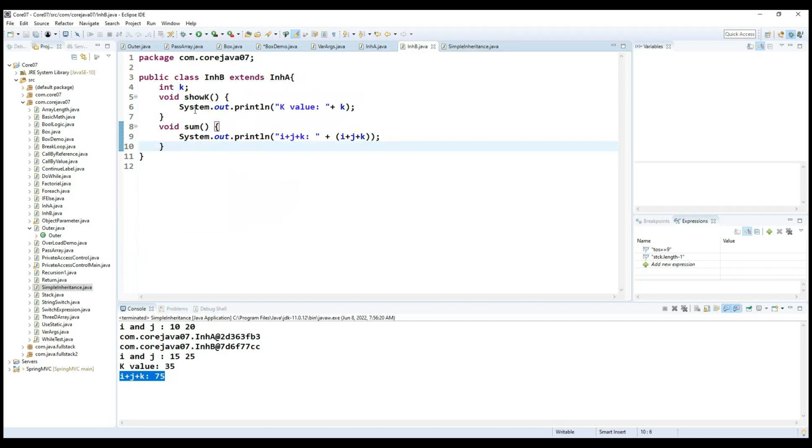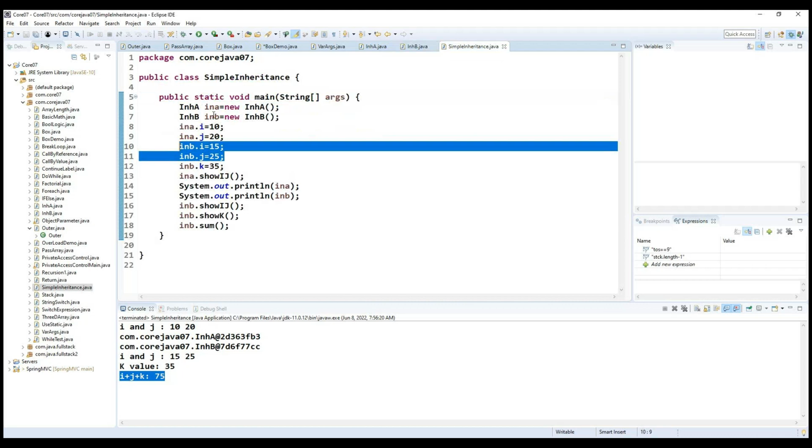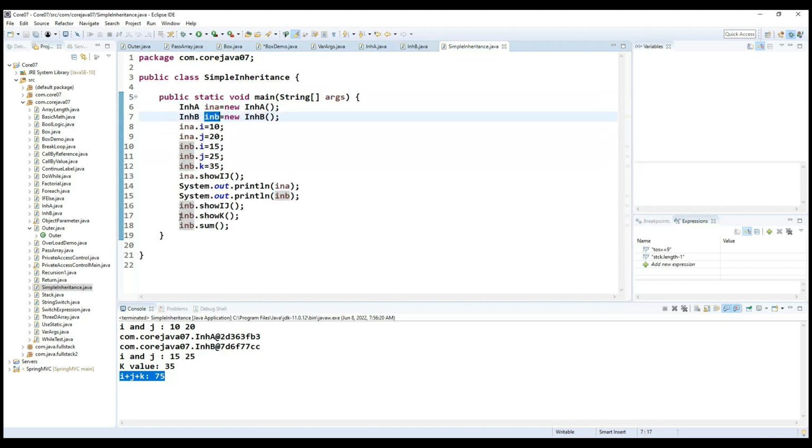From the inheriting class you can call the superclass method, and by providing the values we can call it. But how are we going to load the values? Because if you see, the object is entirely different. We are calling INB dot show, but when you call with a different object, you cannot load the superclass value, because this object is different.